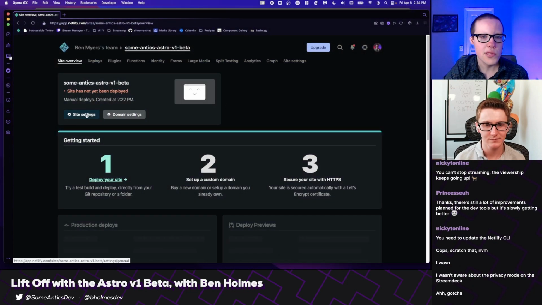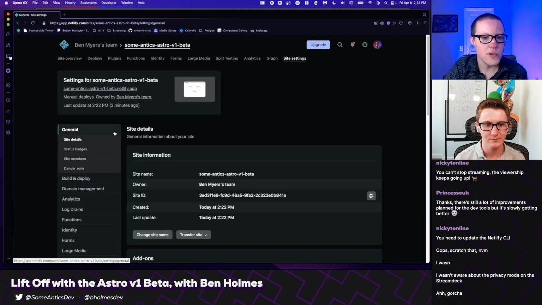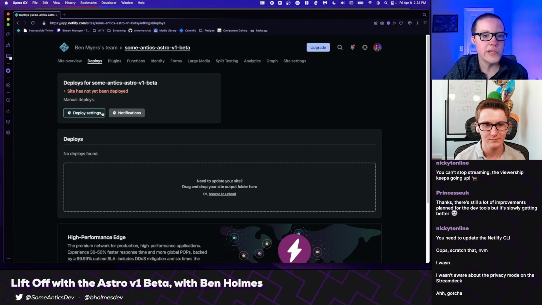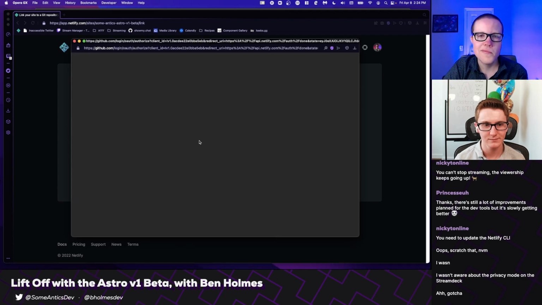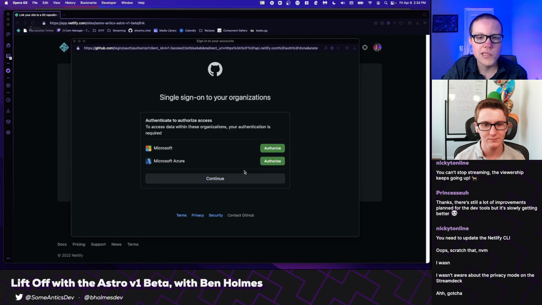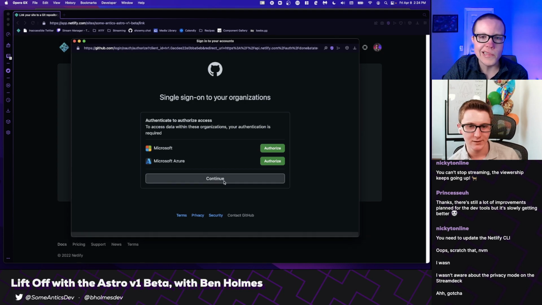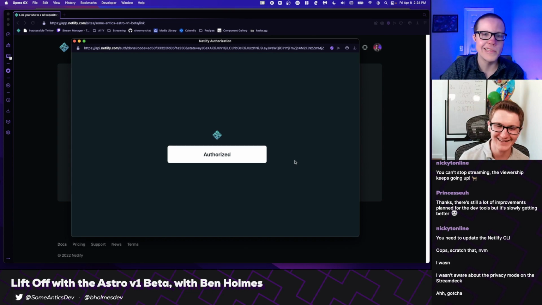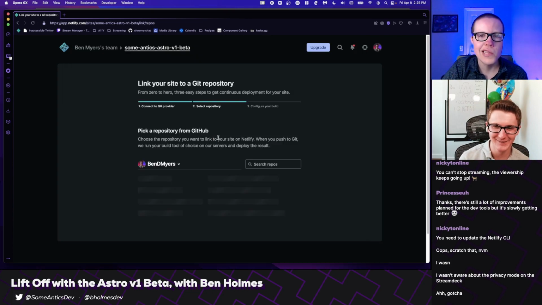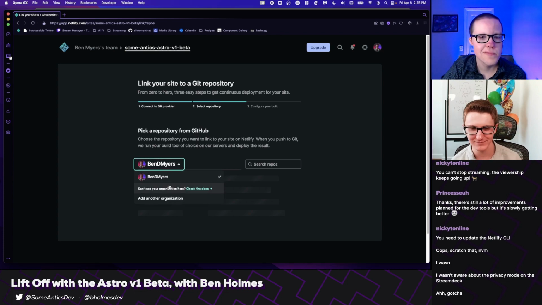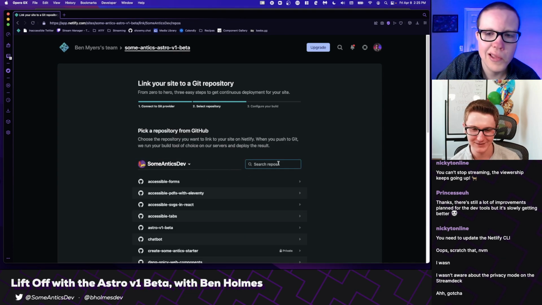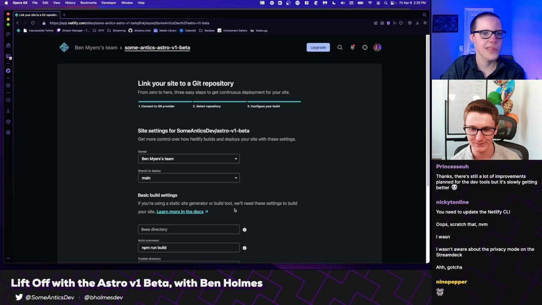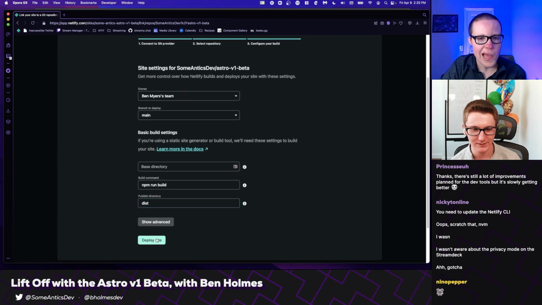And now everyone can see. So site settings. I want deploy settings, link a repository. I need to fix my organization so that the semantics organization has all the same permissions. Oh, hello. We are not authorizing Netlify access to my Microsoft repositories. Just grab that. Prod database deploys. Sure. Link it. When it comes to Netlify, I probably allowed so many things I don't even realize. I just trust them. Right, there we are. We got there. Beautiful.